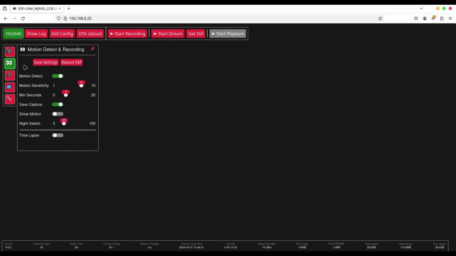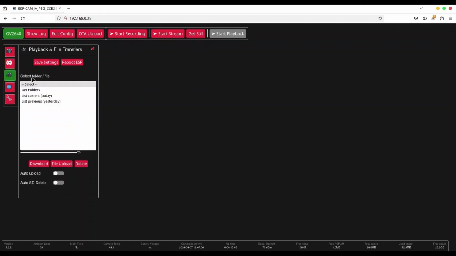Let's see what else. Motion detect and recording. You can use motion detect or not. If you want to save space on your SD card, this is a recommended option, but if you want to have a smooth picture, you don't want to use this. In here you are going to deal with sensitivity for a motion detector. And let's see what else do we have.